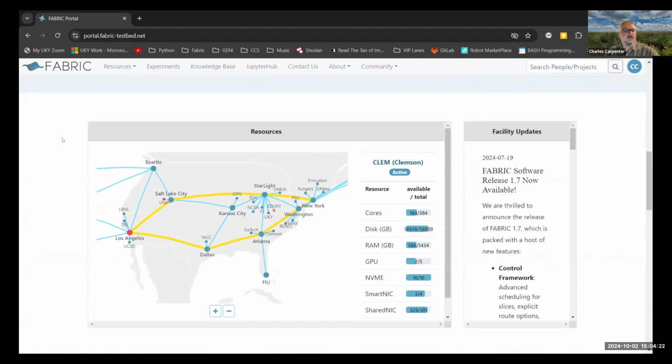Then we also have what resources are available. So if you go down to the map, you can hover over any one of these sites and look over to the right, and you can see what is available. It tells you how big the resource is, or how many there are, and how much is in use. You see Atlanta, it doesn't have any GPUs. It's got smart NICs and no one's used any of them. Then you also see the red slice there in maintenance.